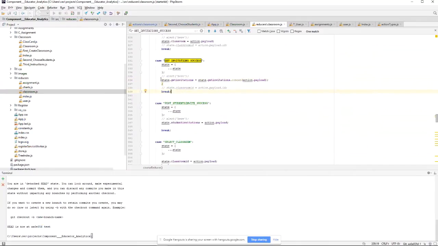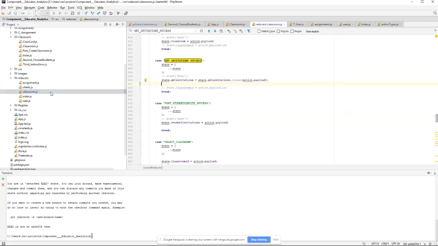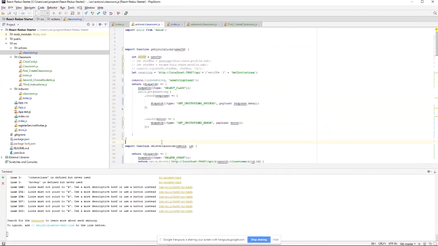Would you be able to do this right now? Do you get this process? I'm in the reducers here, classroom, and I need to only get the reducers that correspond to these actions. So how do I find the reducer?